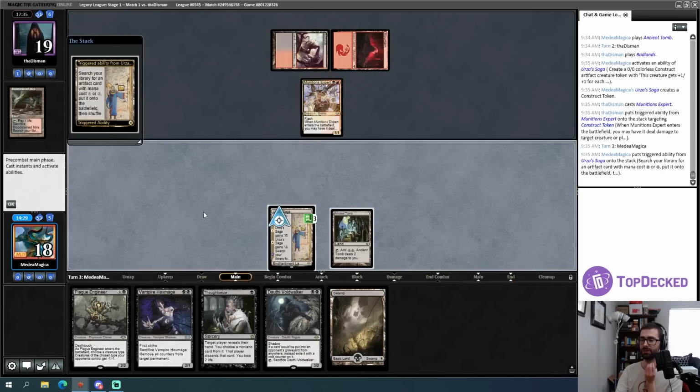Are we still making the construct, or do we just want to jam a Plague Engineer this turn? I'm personally on the just jam Plague Engineer. I feel like it's so much higher upside. I think I agree. It just stops them from randomly playing something that increases the power and toughness of this and their other creatures. Alright, let's float our mana then.